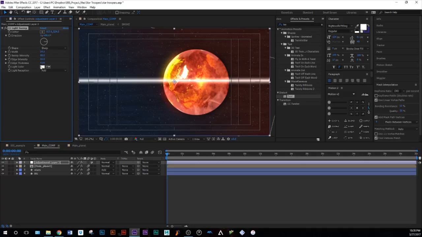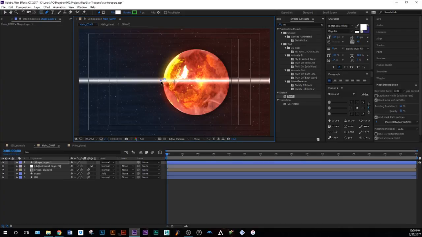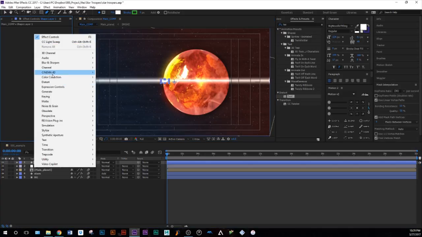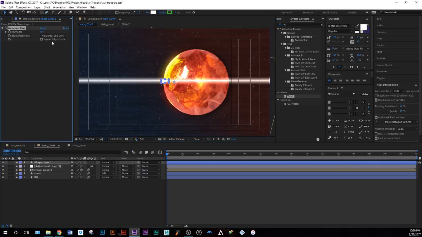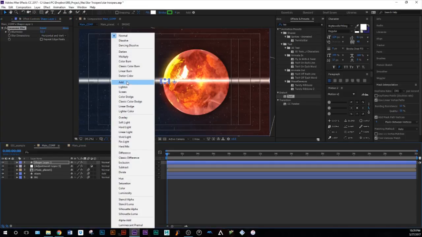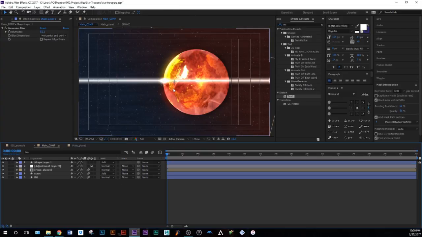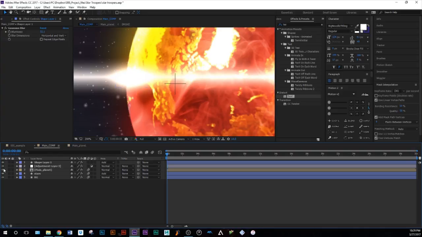And let's see, what else can we do here? Edge thickness, I'm not interested in that. Alright, that's pretty good. And then we can manually create the little highlight that you see. Let's give it a little bit of blur. Alright, and we can change it to add. So now we have the illusion that there is this highlight or this gleam to the planet. And all I made was a shape layer, you see, with the pen tool.